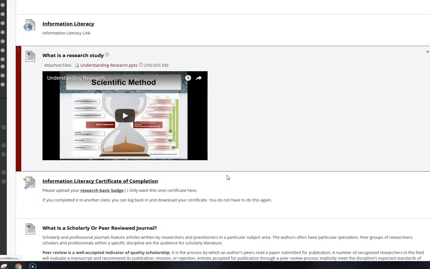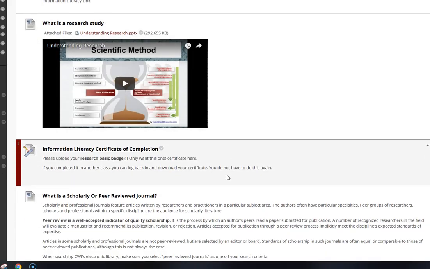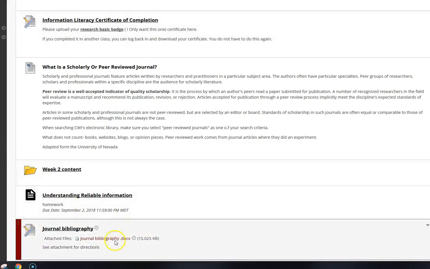Again, annotated bibliography. You are selecting a journal article from the CWI library pertaining to research in nutrition. They need to have conducted their own research. You will use the questions to guide the paper that you write. You've been provided the format for everything in this assignment within here. And so you have everything you need.